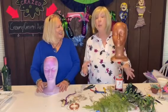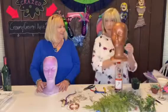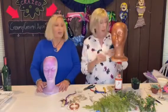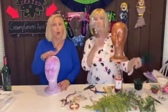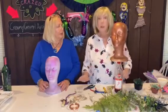So we went to Michael's. We actually went to the dollar store, but we actually went to Michael's uptown, because the dollar store had its limits when it came to what we needed. We wanted to make our girls here gorgeous.